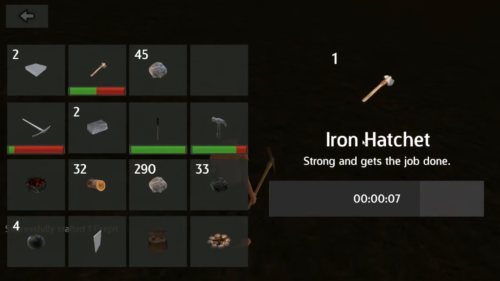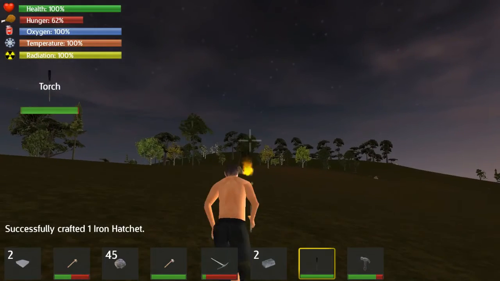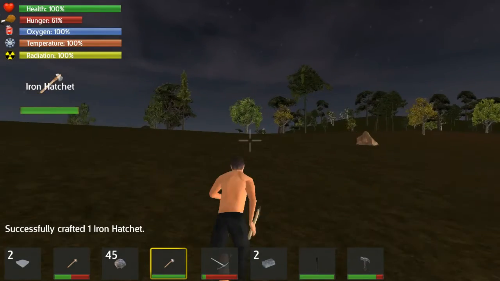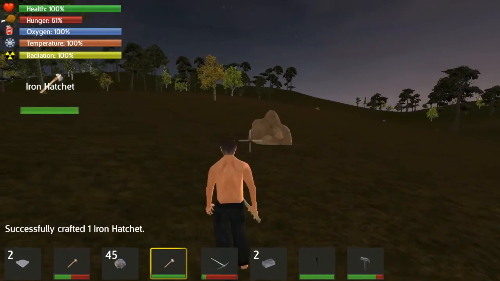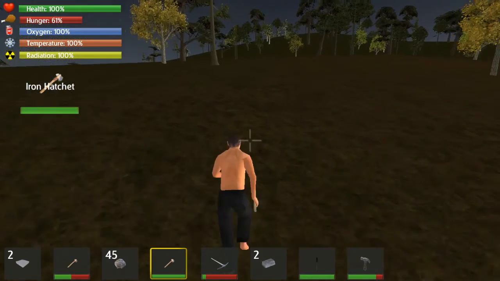And once we get this up, we do a lot more damage with this than we do with the stone hatchet. So that's what will get us our bear. Because you don't want to run after the bears with just a regular hatchet. Because you will die. They will kill you. Because the stone hatchet does a lot less damage.